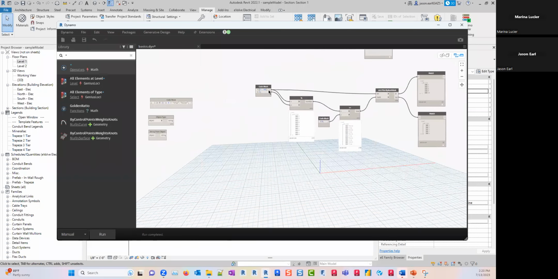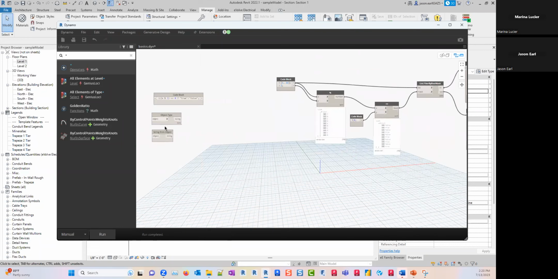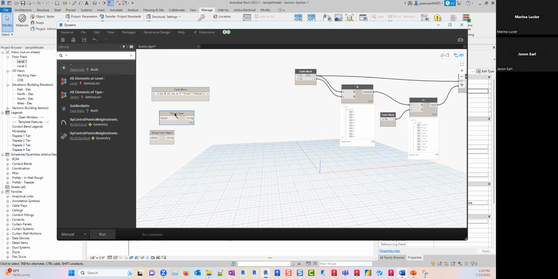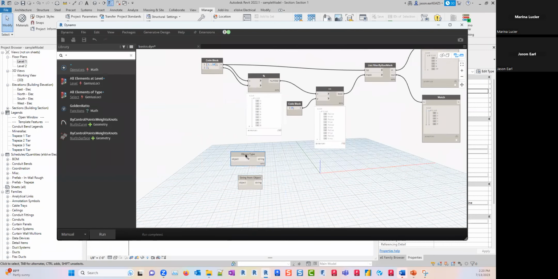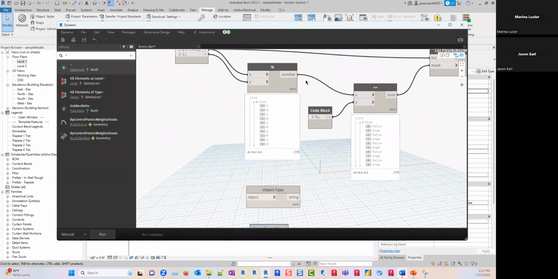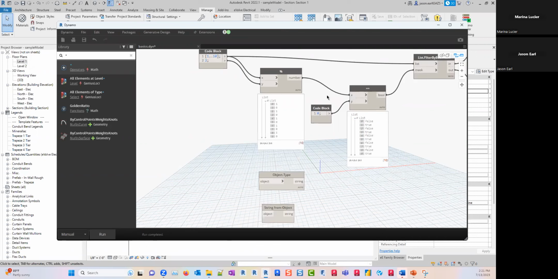A couple other things that I'm going to talk about real quick. We'll skip that one for now. So Object.Type and String from Object. Remember when I said earlier that the nodes must have the object type that the input is expecting. If they don't, you'll get an error. So if you're pulling your hair out wondering why this isn't working together, and you say to yourself, I really think these are compatible, this should be working, why is it not working?